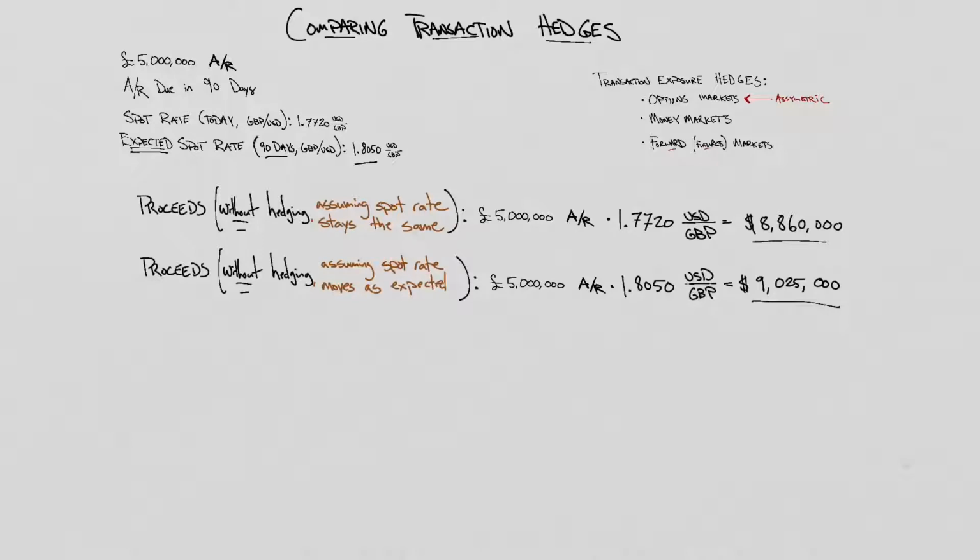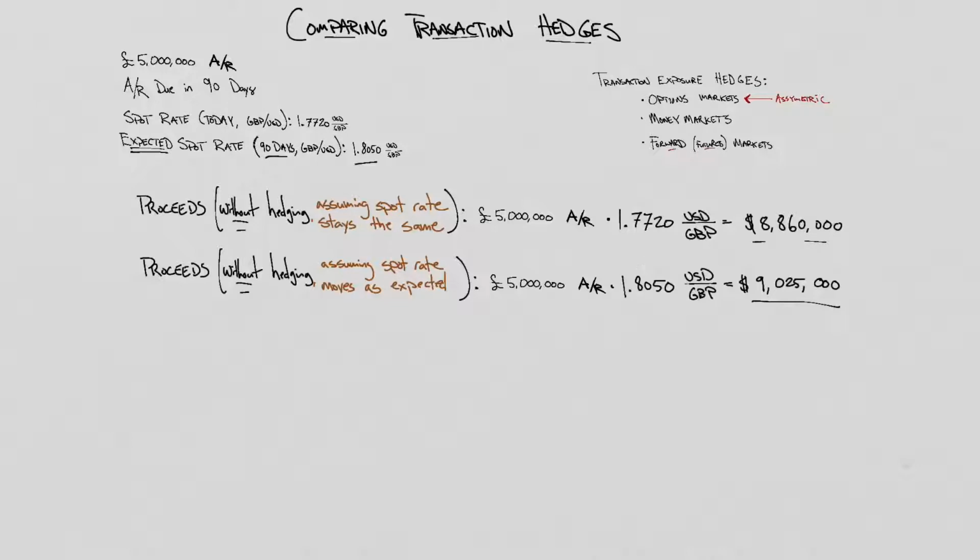So you can see there's some benefit if we have an expectation of where we think the currency is going to go, and we were really convinced about that. In this case, that the British pound was going to strengthen, buying more USD. Then not hedging and just benefiting from those tailwinds gives us almost an extra $200,000 in US dollar denominated revenue. But of course, we're taking a risk. We're just sort of betting that the British pound is going to strengthen and we're going to collect more in terms of USD.